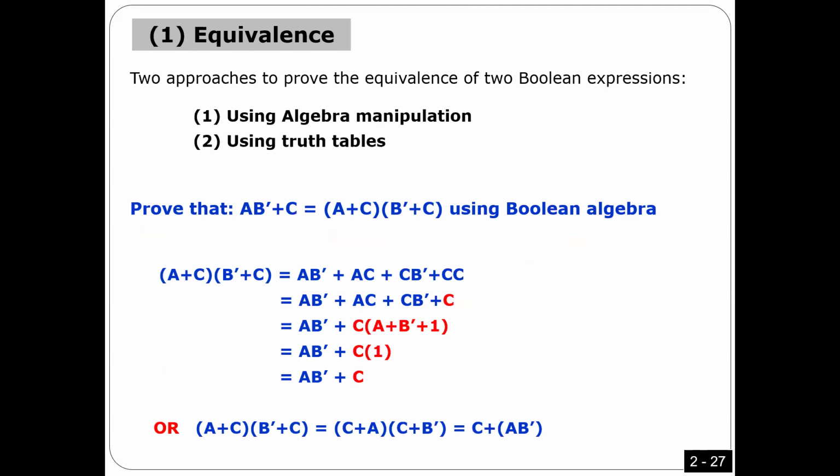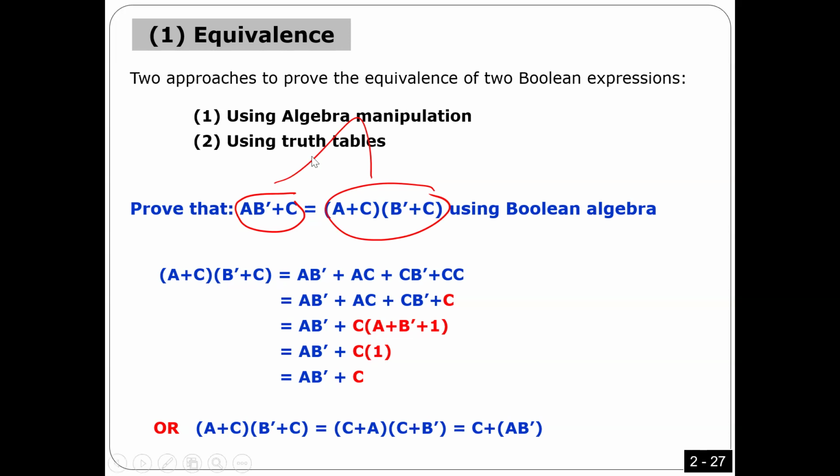So what do we mean by equivalence? I already told you about it, but I can explain it again. Equivalence means if you have two functions or two expressions, I want to prove whether they are equal or not. So you have two expressions for two circuits. Maybe these two expressions are going to do the same thing. So these two circuits are identical. They can do exactly the same thing, but in a different way. You get what I'm saying?